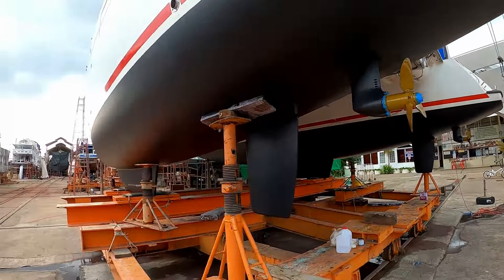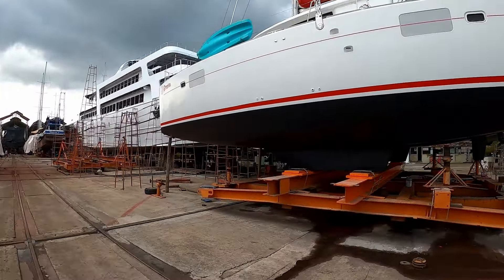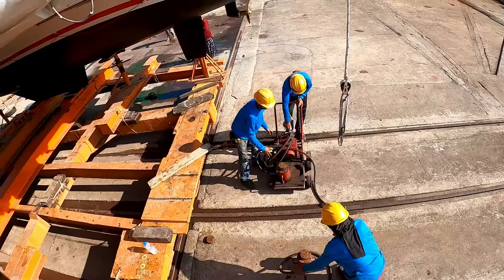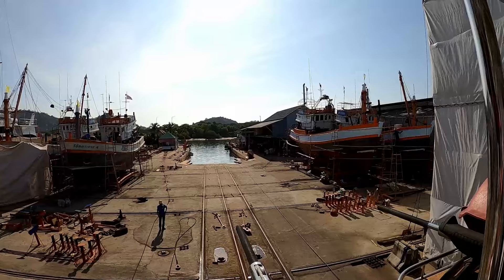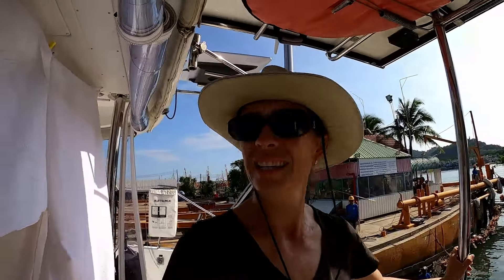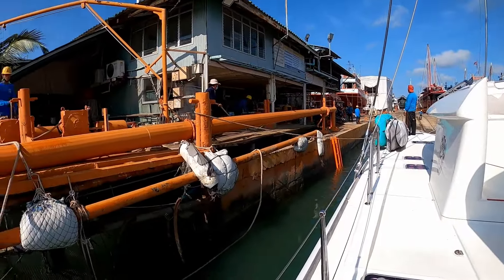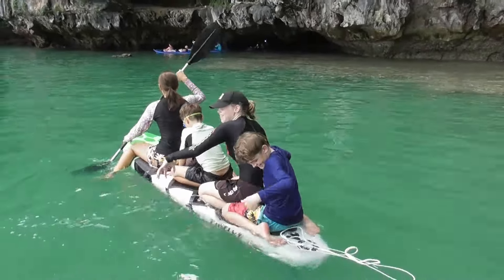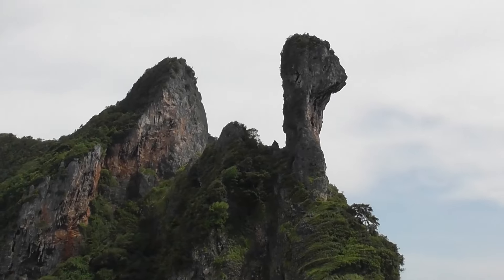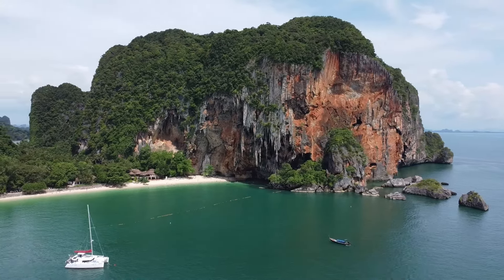Brand new Flexofold props to replace the Kiwi props we had before. The red stripe's been replaced. The stickers up at the bow are looking pretty swish. The antifoul — they've done an incredible job at Ratanachai. We're pretty happy. Back in the water this morning — they're all getting us organised. The guy hauling us is way over in the far building controlling the cable that's pulling us in. I can't believe how quickly we're going in. Most of our work on Brave was aesthetic and we were so pleased with how she was looking. Join us next time as we spend time exploring the Hongs in Phang Nga Bay and travel to the province of Krabi. To be continued.